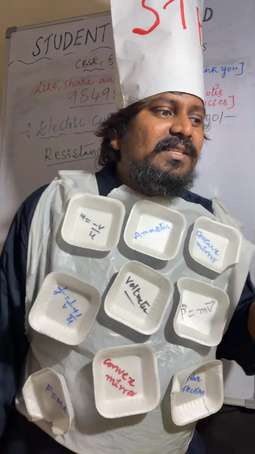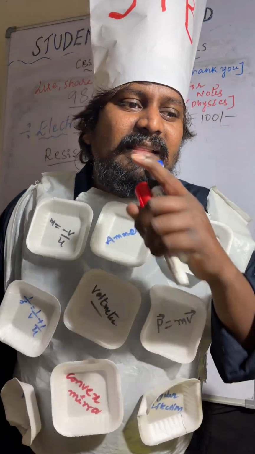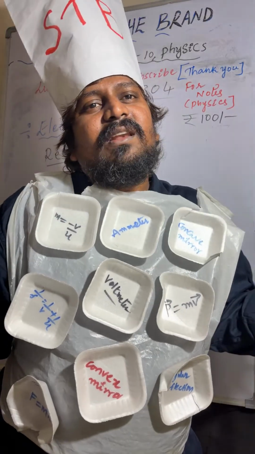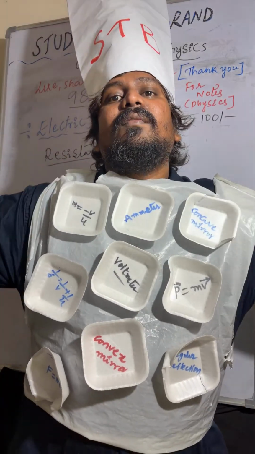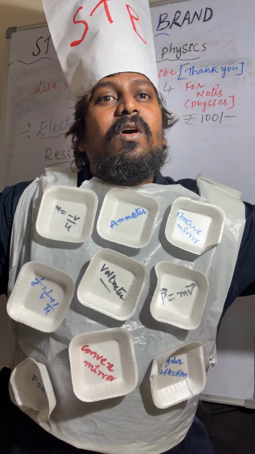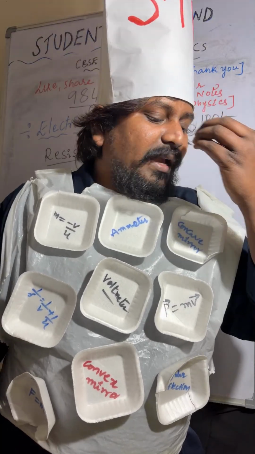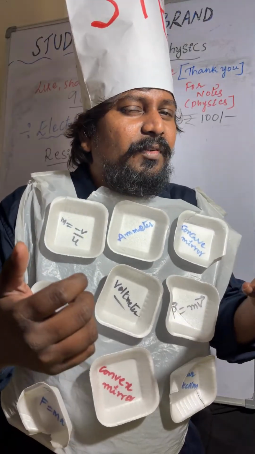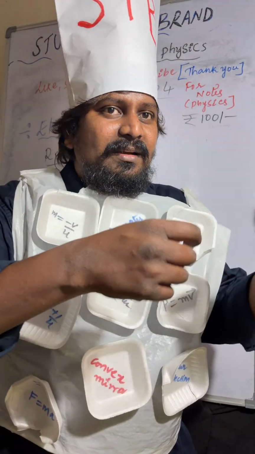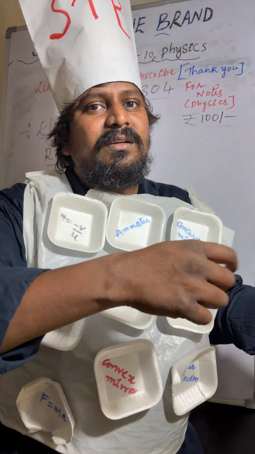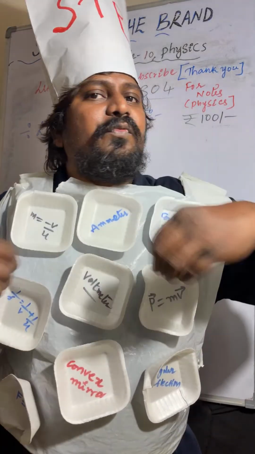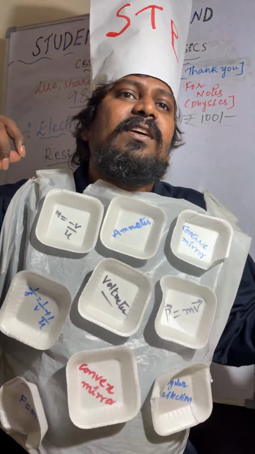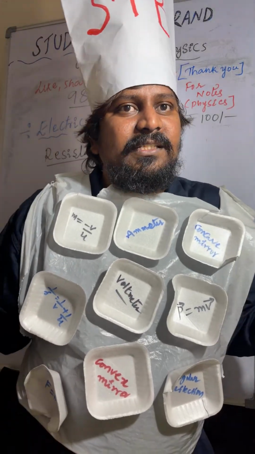Now, resistance depends on the length of the conductor. If you take a normal wire, resistance will be less. If you take a long wire, resistance will be more. Normally, if you take a water pipe and press at the starting point of the water, the force automatically increases. If the area increases, more water will come, so no resistance will be there.